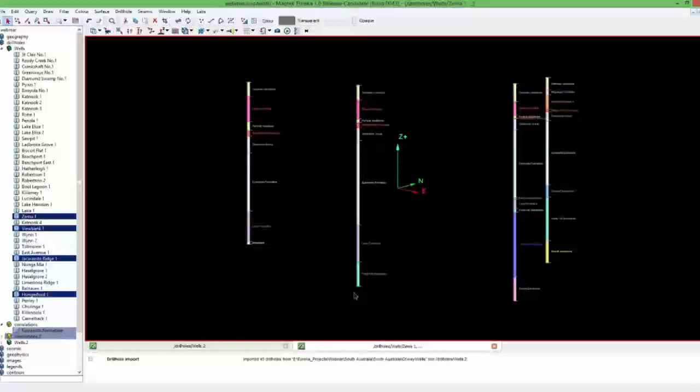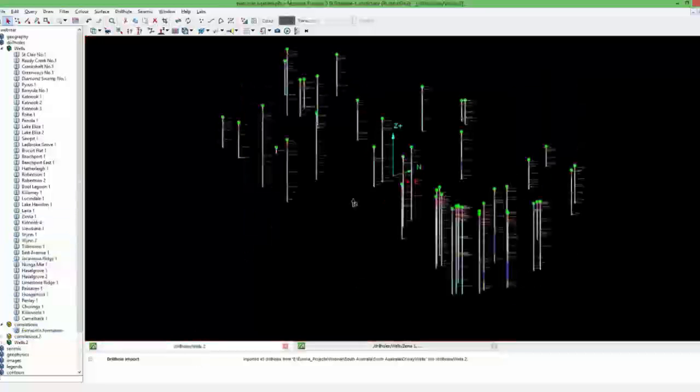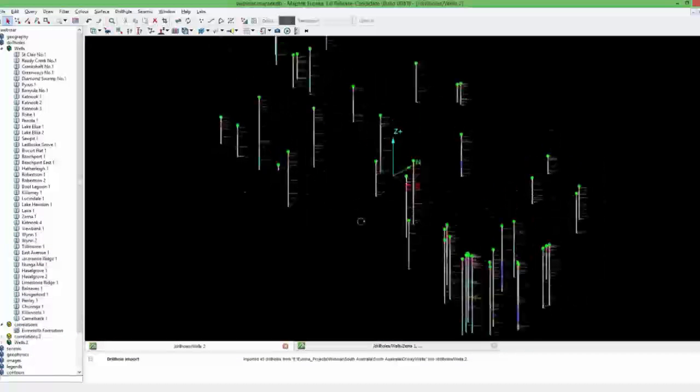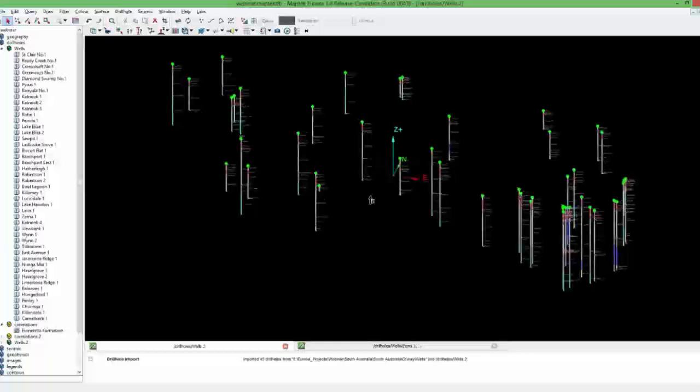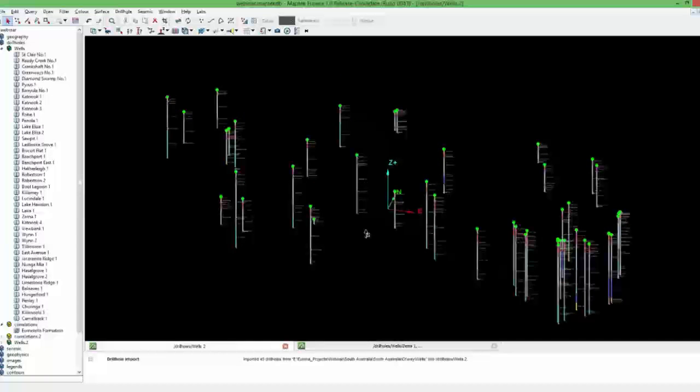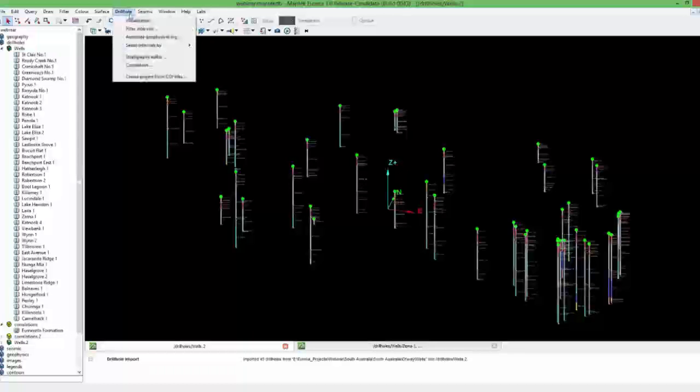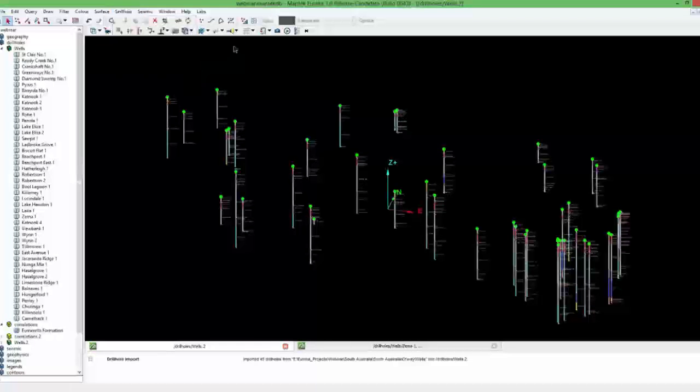So once we have all of our drill holes into Eureka, as geologists, we want to be able to make interpretations and use the computer program to our advantage. So one of the first things I'm going to show you is how to select by interval and create a quick grid from those selections. So again, under our drill hole menu, there's an option called Select by Interval. And I'm going to use stratigraphy. You can also use a value if you have an assay table.